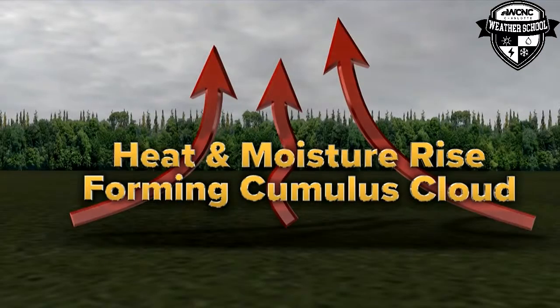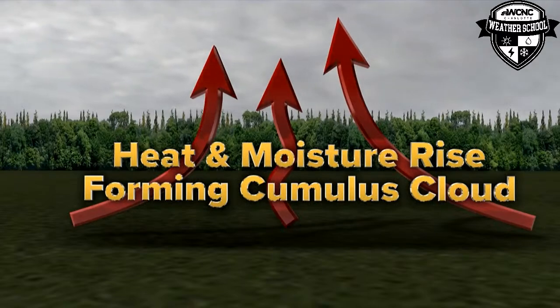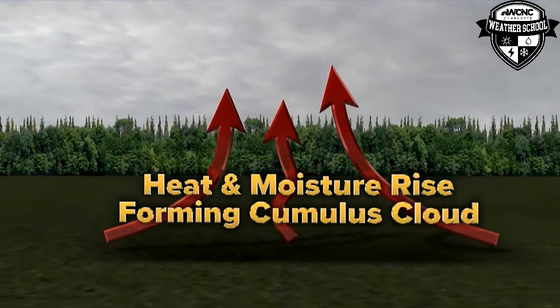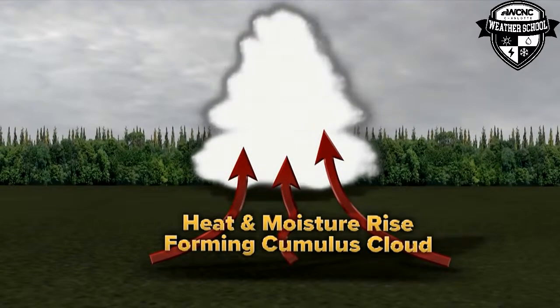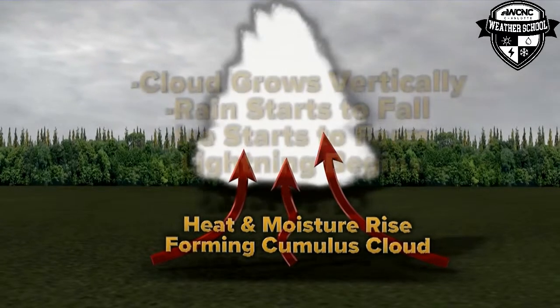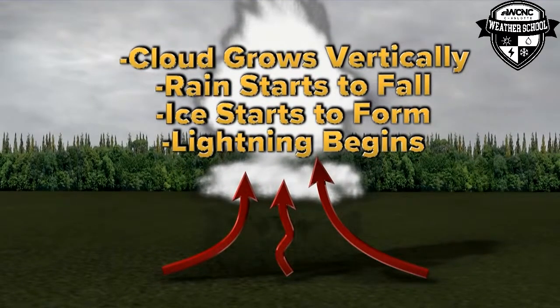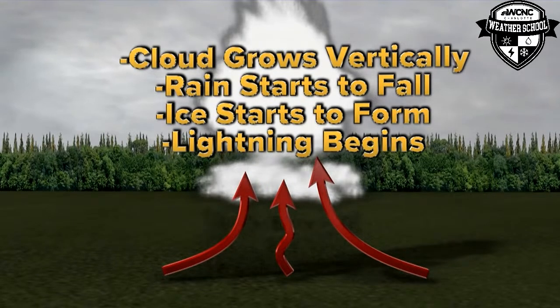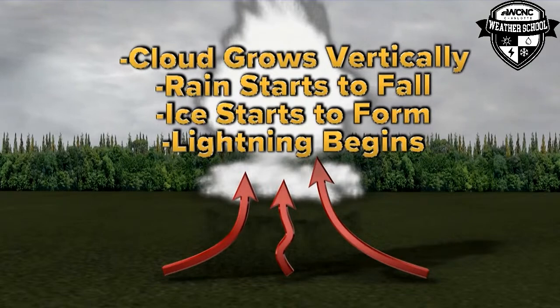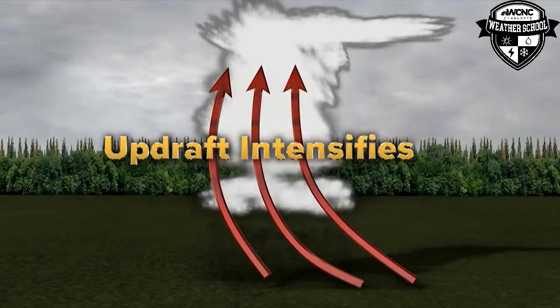Okay, let's do a quick review. How thunderstorms form. Well, first, it's all about that heat and moisture that rise up, and that eventually forms a cumulus cloud. That is the number 1 and 2 ingredients to any thunderstorm forming. And that'll continue to grow further and further up in the atmosphere, getting thousands of feet up there. And this grows in the vertical. Rain starts to fall initially, ice will start to form, and this is significant because the way that the process of lightning goes, these little bits of ice that eventually are going to have opposite ions, and then lightning's forming within the storm. This is also the point that the updraft intensifies.